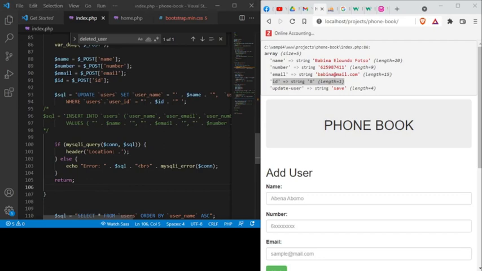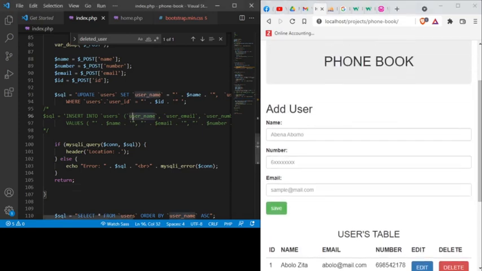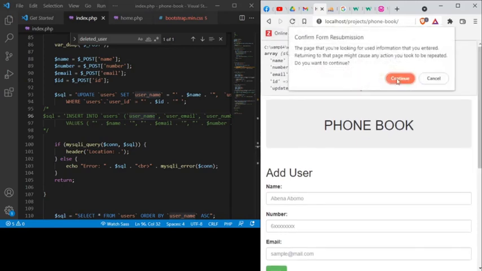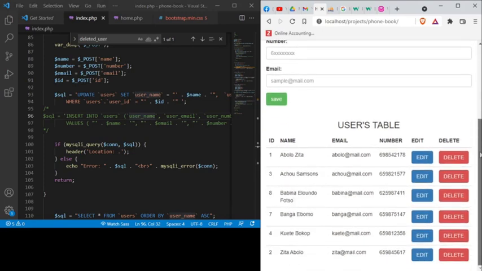So now, let's see what's happening now. We have edited Babina Elundu. So Babina Elundu photo, right? Good. And now we refresh and save because it's still in memory. Asking us to say yes. Good. Let's see if it was changed. Babina Elundu photo. Great. So we're able to achieve all 4.